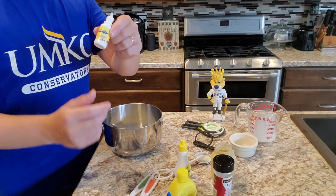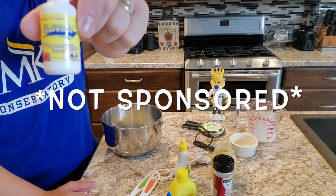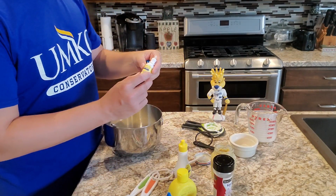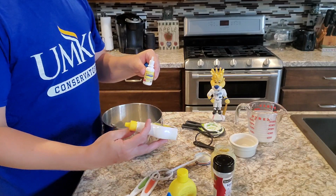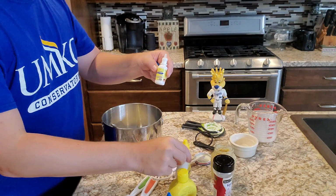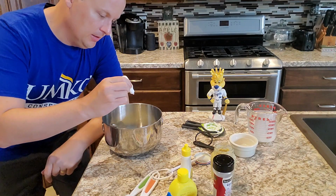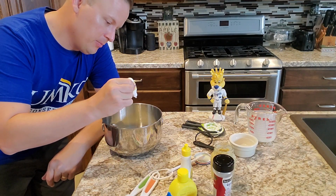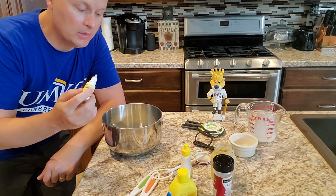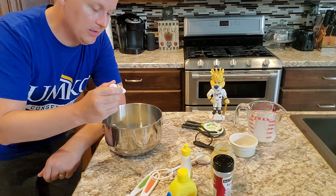All right, so this is a really sweet product. It's called Easy Sweets. You can actually buy it on Amazon. I'll be reviewing it coming up in my 5 items for low carb lifestyle. I like it in this container. I just purchased this because I'm about to run out. These little guys, it really only takes a couple of droplets of this stuff to really give you all the sweetness you need. So two little droplets and you're ready to go.